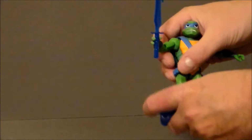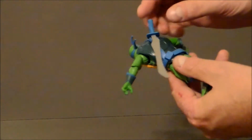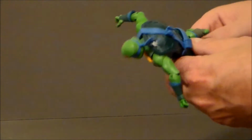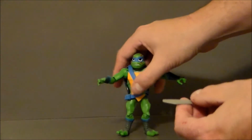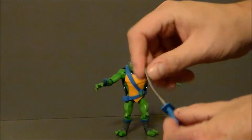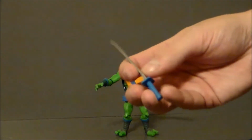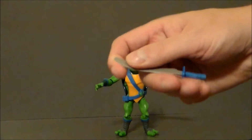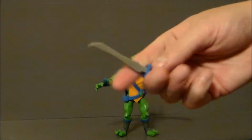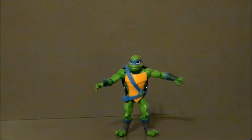Let me take this guy off of here, and then we'll take this off of here. And then here's his other sword. Now, much like the other weapons, with Raphael and Donatello, the non-translucent plastic ones, this is a very kind of malleable rubberish kind of plastic, which is really, really weird, and I don't particularly care for that.